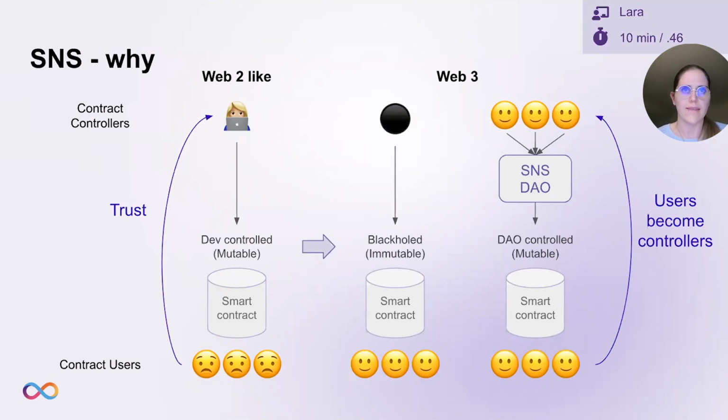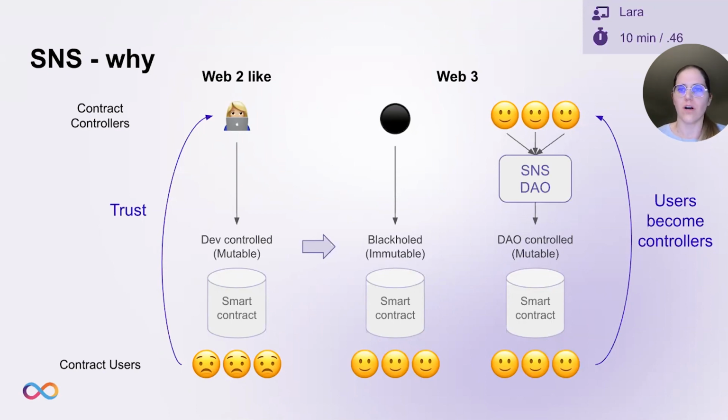In more Web 3-like settings on the right, there are two kinds of canister controls out there. The first one is immutable smart contracts. On the IC, we usually call the solution for this the black hole controller. This is already a bit better for users because at least they know what to expect. They know that the code will never change. However, the disadvantage of the code not being mutable is, of course, that you can also not fix bugs or security issues. So yeah, there's also a negative side to not being able to evolve.